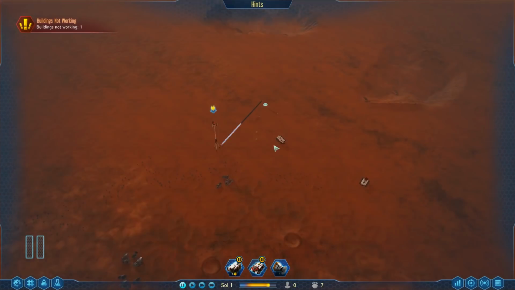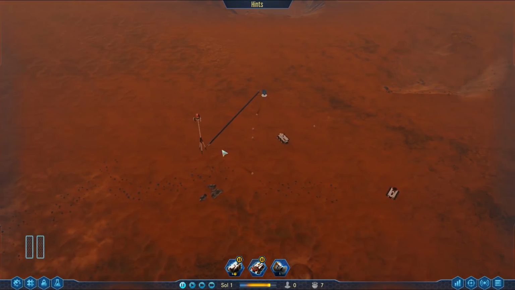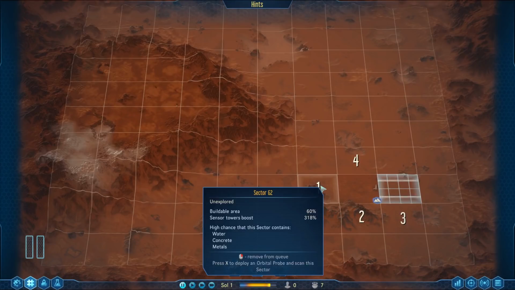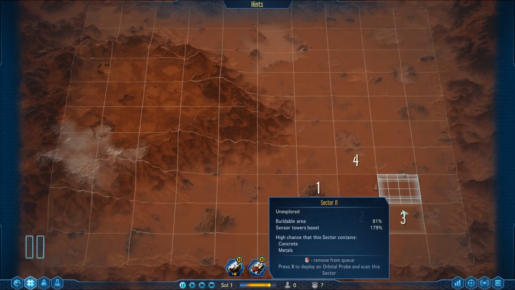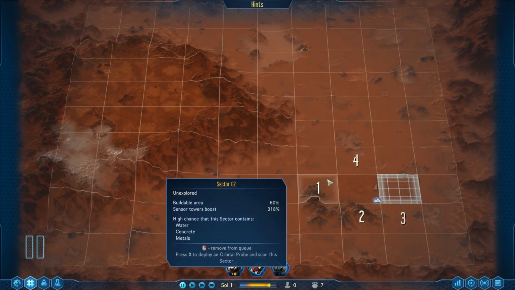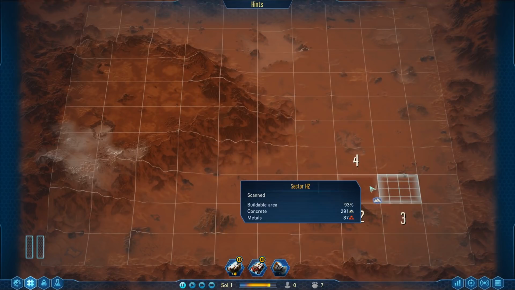Right, so let's get back to completing that, and it's online. So now the sensor works, and you can see the sensor tower's boost is giving us a significant bonus to all of this scanning. Arguably I needed it down in that direction more, but having it up towards there, this part of the map is more useful long term maybe.